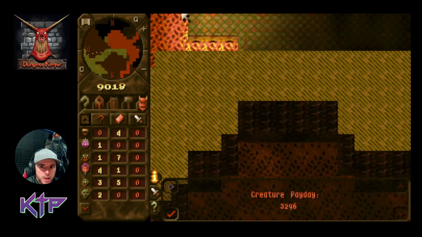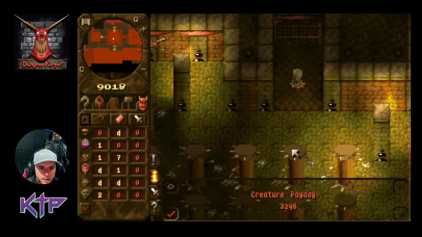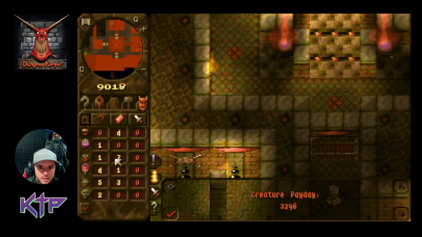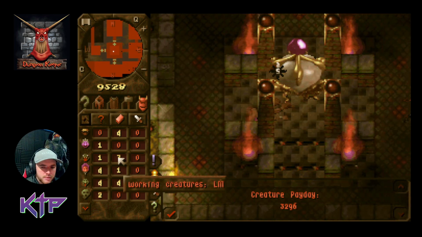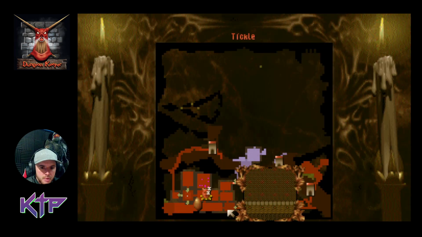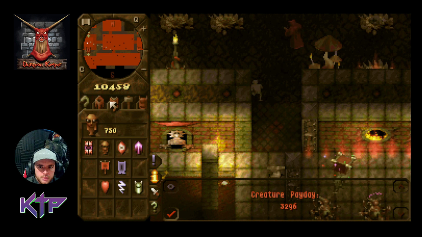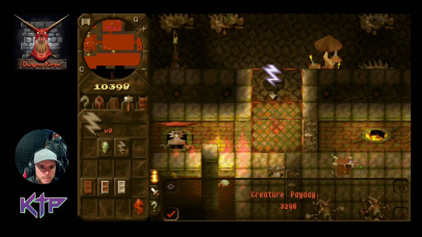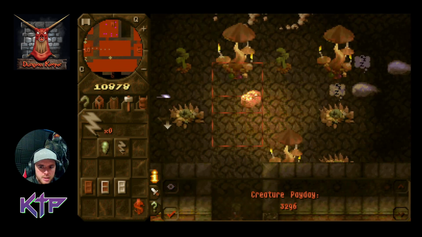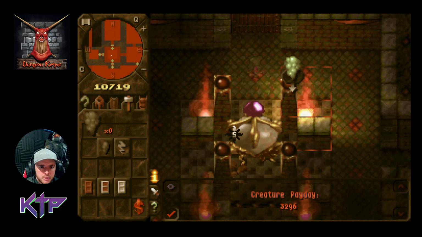Your dungeon heart is being attacked. Whoa, where? The enemy. A trap has been manufactured. Your workshop is not big enough. Your minions are winning a battle. My workshop's not big enough now. Right, for a trap. This means statues, guys. Boom. These keep popping off the game. I don't know where they're coming from.